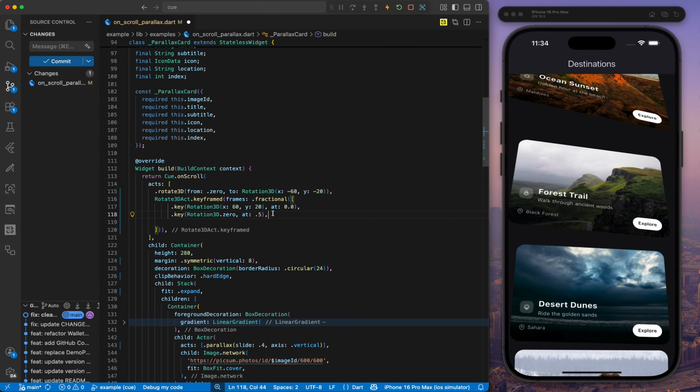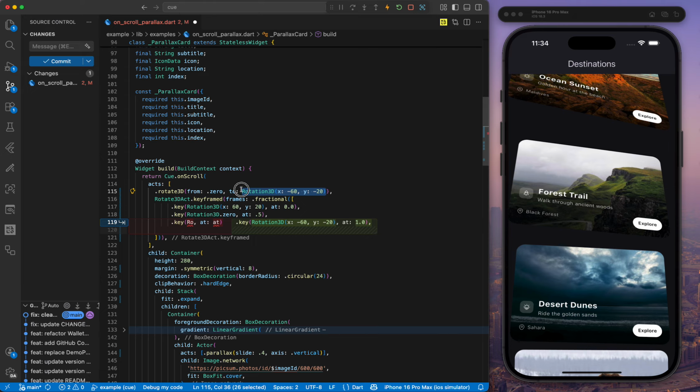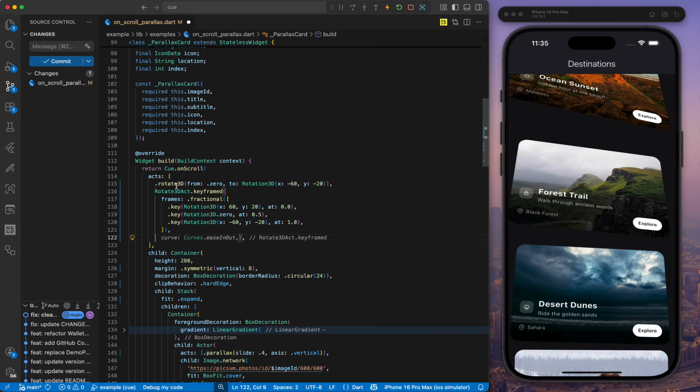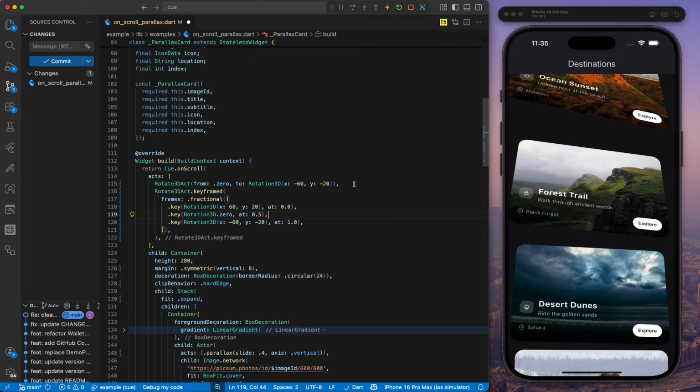Then when we go to 1, I'm gonna need this value right here, right? Let's add some comments so the code is clear. By the way, you can't have 2 acts of the same type here. These are the same act. This is the keyframe version, and this one's the tween version, right? If you do this, you're gonna get an error. You cannot do this.